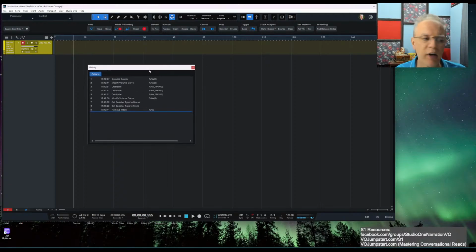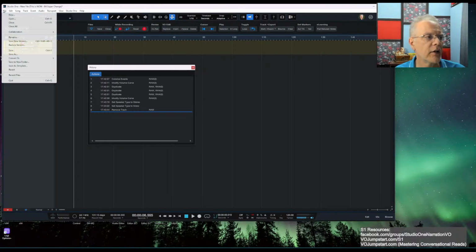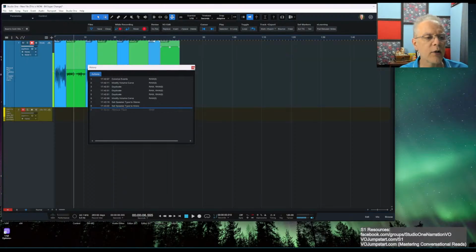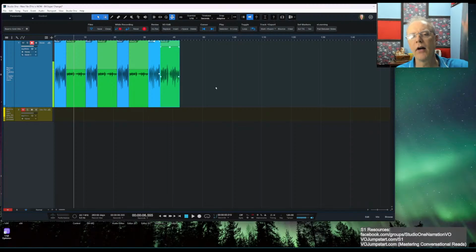Once you close the file, the history and the undo buffer get totally reset to 0. So if I go ahead and do the things here that have to do with the restore version, revert, all those things are going to restart the history. If I don't restart and I just keep going here, then I could end up with a file that has 150, 200 commands in the, I don't know what the max is. I think it's virtually unlimited, but it'll run out of memory someday.